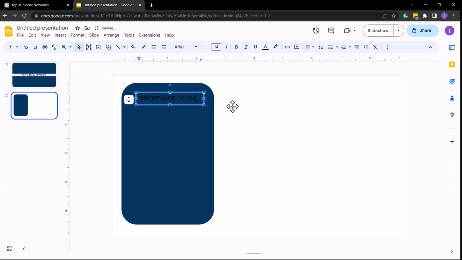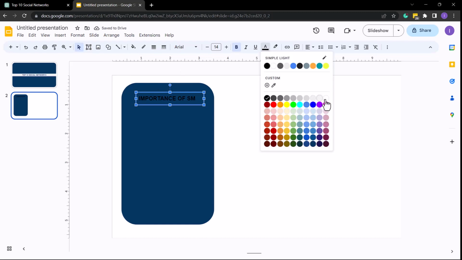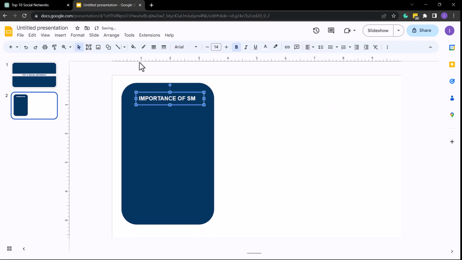I'll bolden the text and give it white, and let me underline. No, I think SM doesn't sound right. So social media.